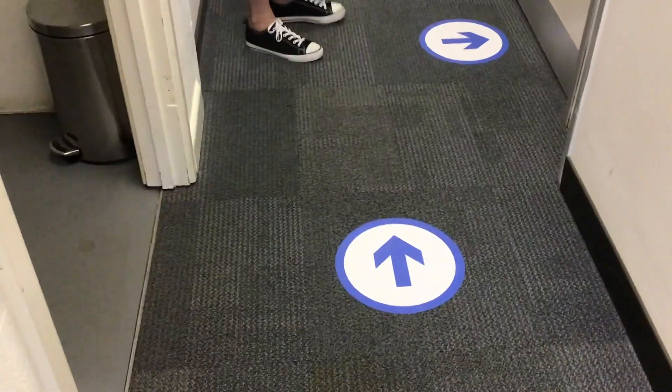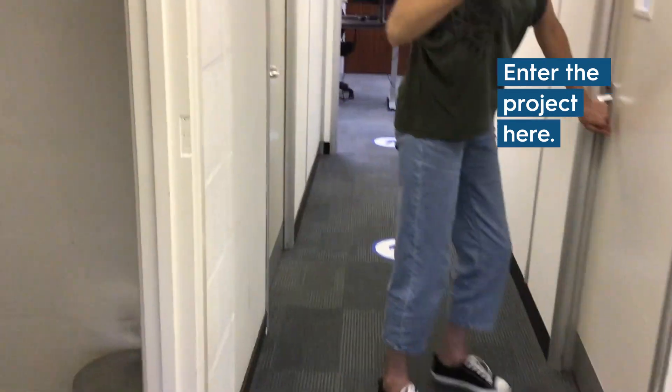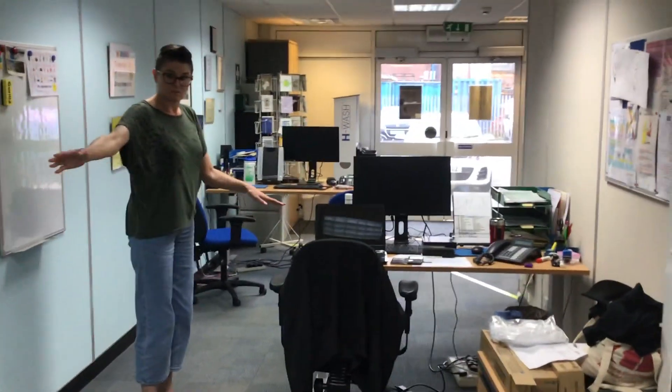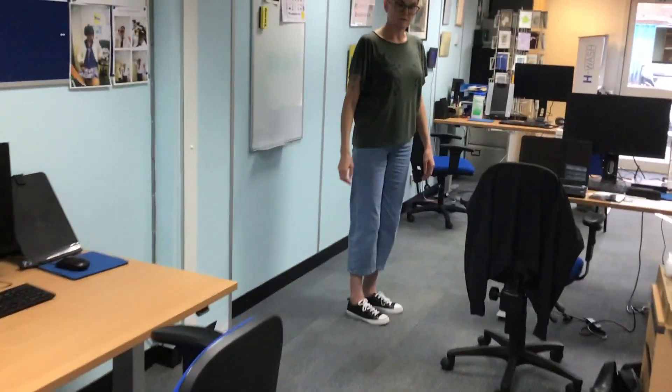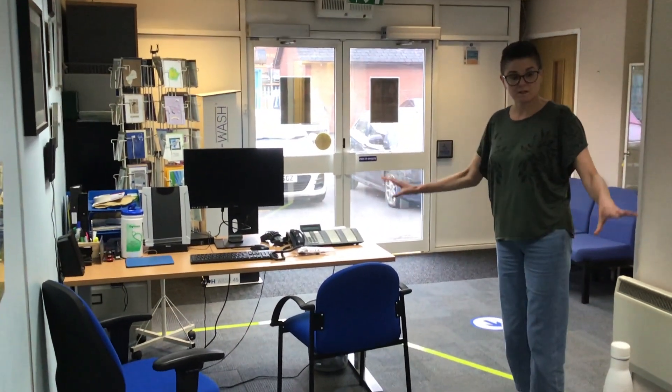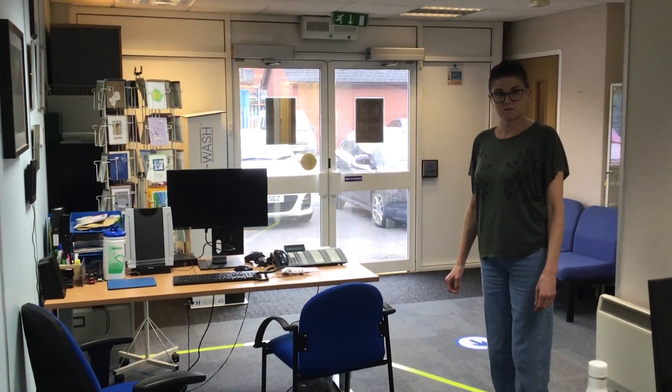So now we've opened up this door — this is why there's an arrow in there. This is how we get into our space. Here we have our first workstation with your tissues, your pens, your pencils, and your headphones, because everyone is going to be using their own. Then we've got two metres apart and a second workstation — again two metres from the first. These have all been cleaned down and they're ready for inviting our trainees back next week.